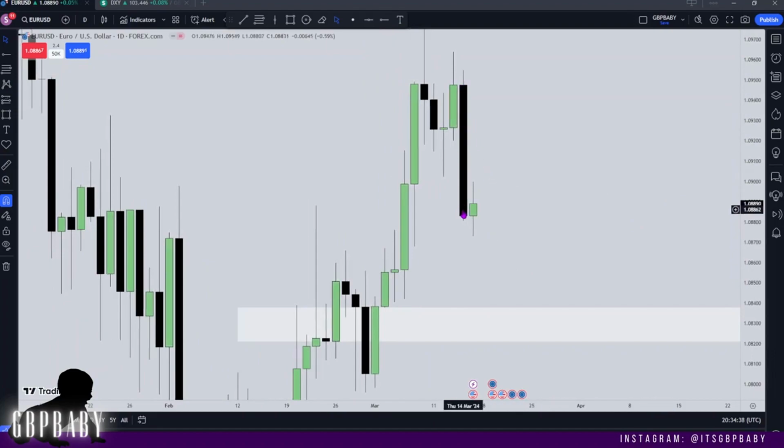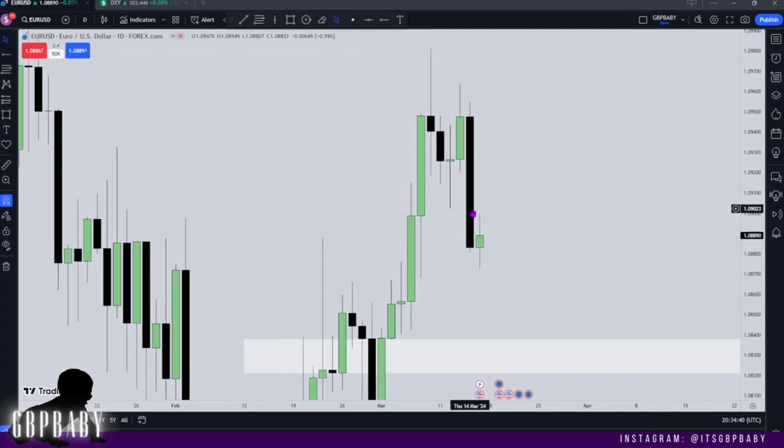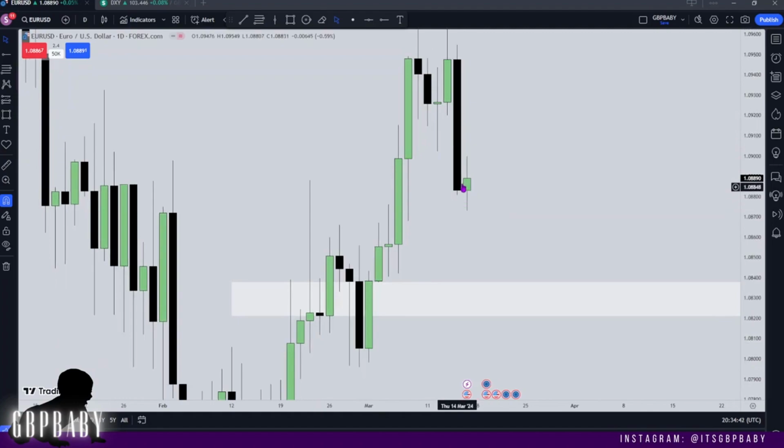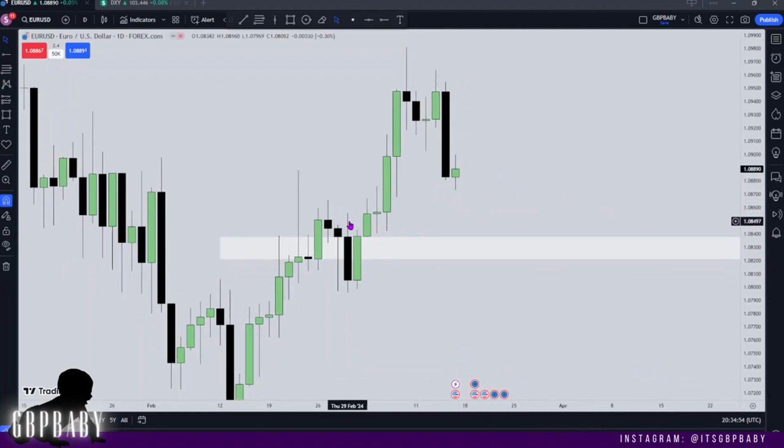You can see we had a nice break to the downside with this mitigation block. Again, Monday, Tuesday, I'd like to think that we do continue lower, just because I think it's going to use that to manipulate people into thinking we're going lower, maybe reverse it midweek. I think it's going to be an interesting week. And then we have a daily implied fair value gaps right here as well. So there is a lot of imbalance down here. So I do think price is going to draw down there quite quickly.